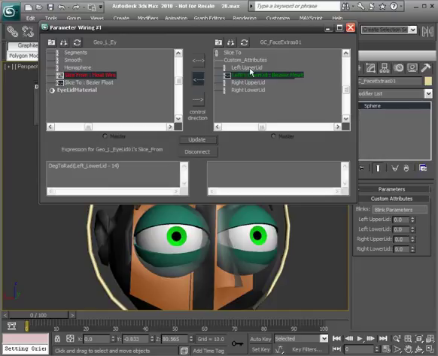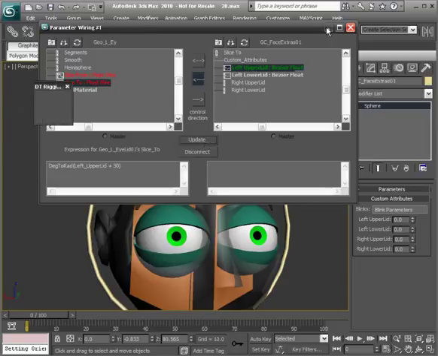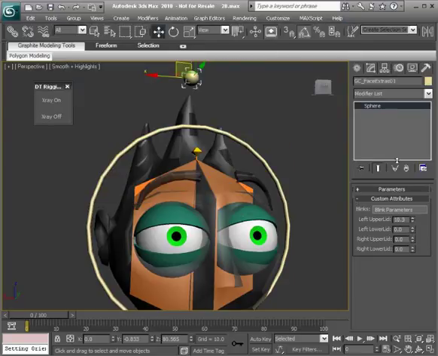So now we'll move on to the left upper lid. So that's going to be slice 2, left upper lid. Choose the middle arrow since we want to connect from our right to left. And then from there, it's going to be deg to rad. We concatenate the left upper lid in the expression, and then it's just a matter of putting in plus 30. Choose connect, and there we have it. So as we check this out, everything's moving just fine.